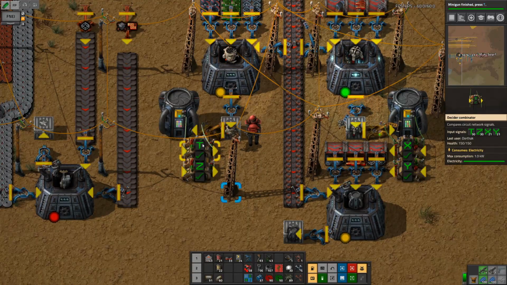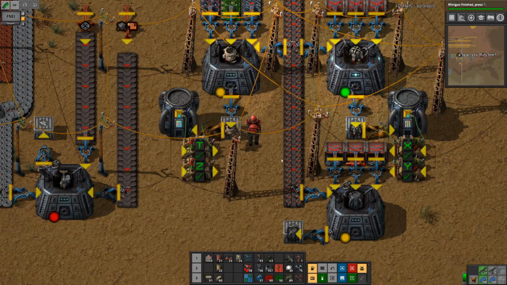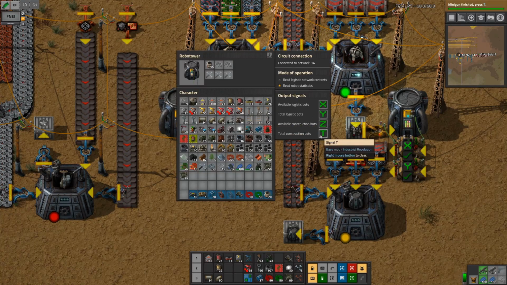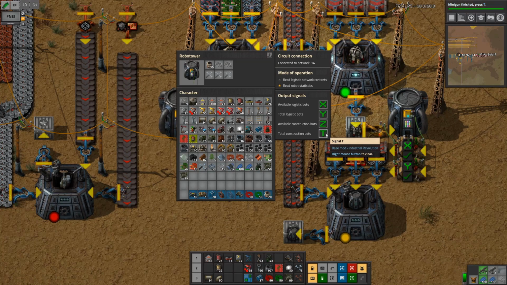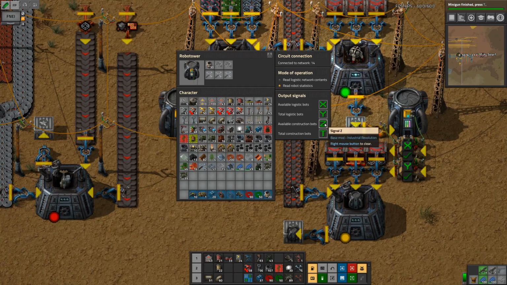Now, these numbers are not correct right now because I just don't want to overfill things. But basically, what we're going to say is we're going to set T to the minimum we want. Let's say we want 1,000 construction bots. So we'll set T to 1,000 and it'll keep running until it hits 1,000. And then we will set available construction bots to like 100 or 200.